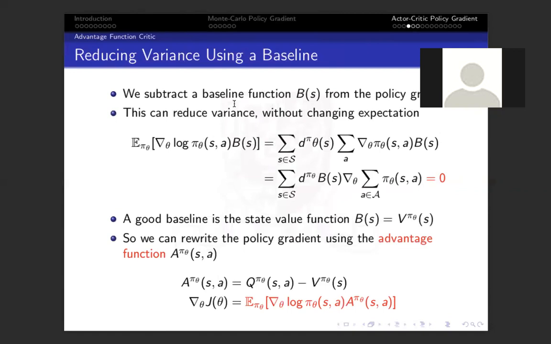Okay, there's a bit of an argument. I mean, it would have been nice to show that. Yes, actually the optimal baseline is not the value. If you take the gradient, you will find that the optimal baseline is actually related to the log pi. And yes, I didn't show this here. I should show this here.